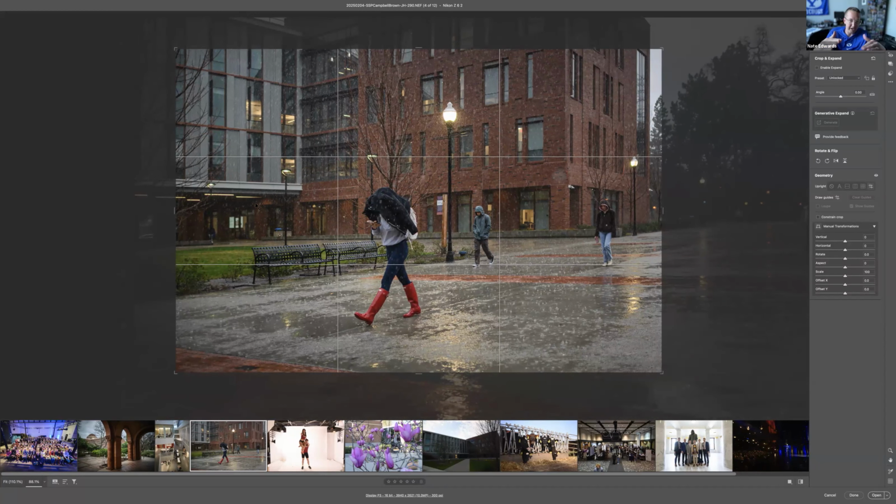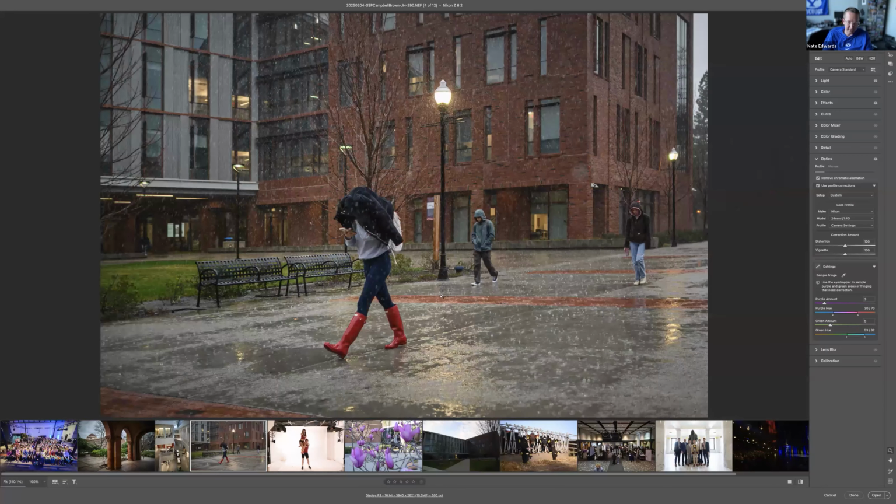So it's fixing any keystoning that's going on. You can do that horizontally as well. If you have a really symmetrical image with a grid pattern, you can draw all four angles and it will make it exactly symmetrical. It's just a good tool to know about.